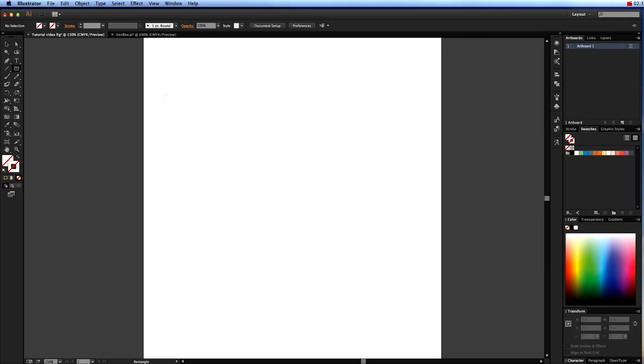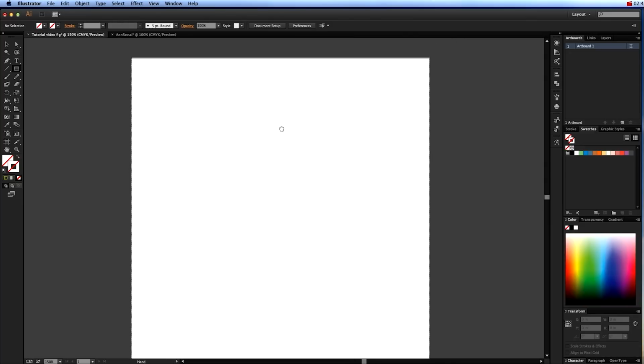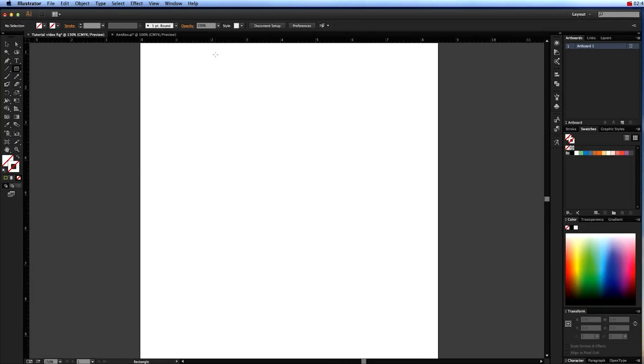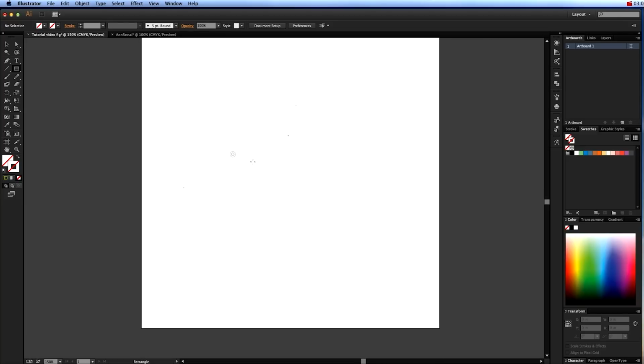So first thing to do, I'll just imagine I'm using the entire canvas here. It doesn't really matter the size in this case. This is the size 8.5 by 11. You can show rulers with Command R if that matters at all. In this case, it doesn't. So the first thing that I want to do is make a nucleus. I want to make the endoplasmic reticulum, a mitochondrion, a couple of receptor and virus particles, just to give this some shape. So I'll pick some standard colors. Doesn't really matter what they are. These aren't going to be the final colors, but this is just to give a shape to the process.